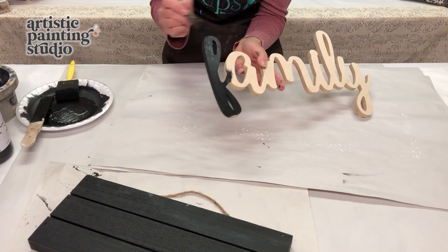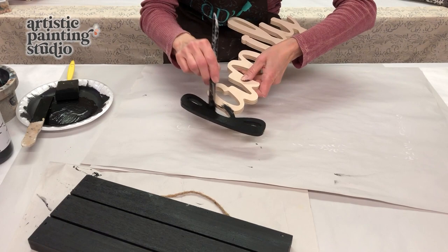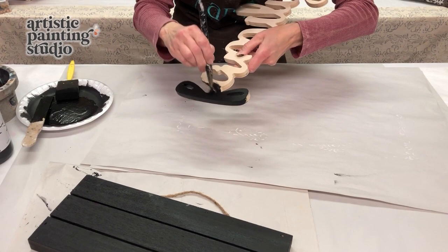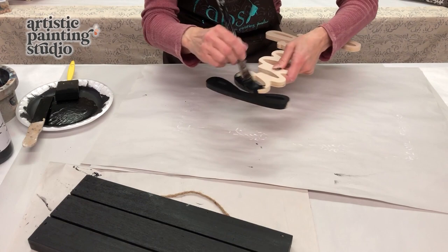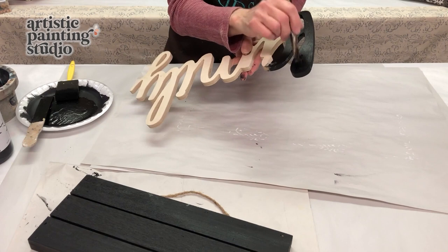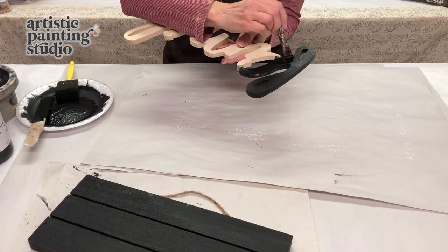Don't forget, let us know where you guys are tuning in from. These are a little tricky because from every side I think I have it, but the sides are a little rougher — they're not as smooth as the wood on top. So I always think I have it all and then I turn it and I don't. Make sure you are painting from this direction as well as turning it completely around and painting from the other direction because you're going to see everything you missed. I keep trying to make sure I'm not leaving any extra paint or blobs of paint so I don't come back and find something I've got to sand off.